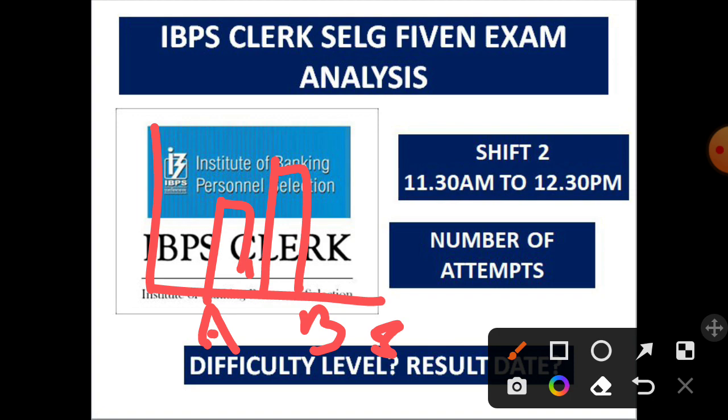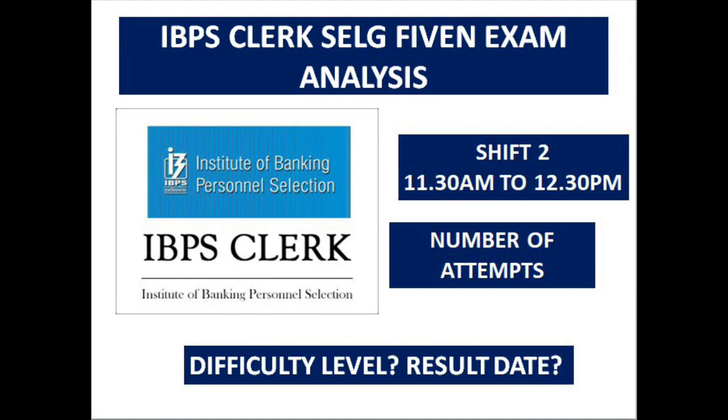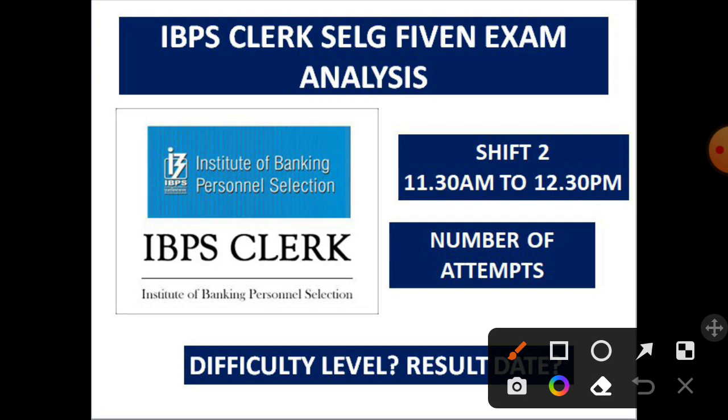But here the trick was the divisions. Usually the division is in 5s or tens, but here one division was of 4 units. If you don't look into these things, then you may lose marks. Further shift students can take good note of this. The next part was simplification and approximation. It was also easy, not so difficult, and I was able to solve all of them.